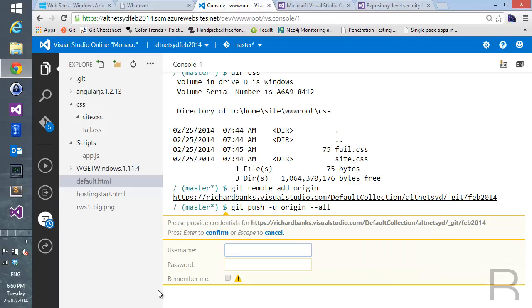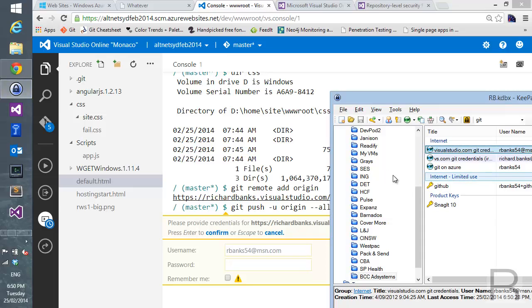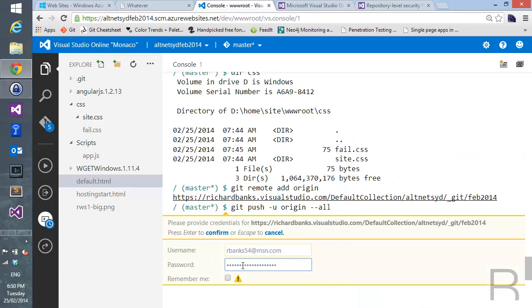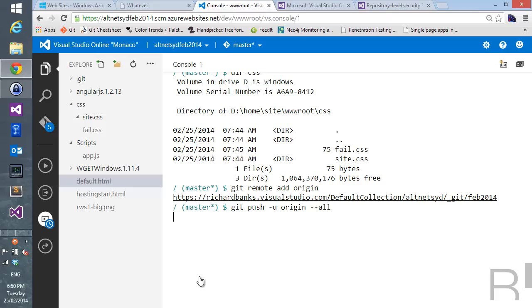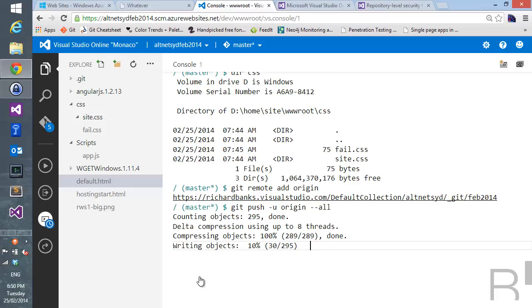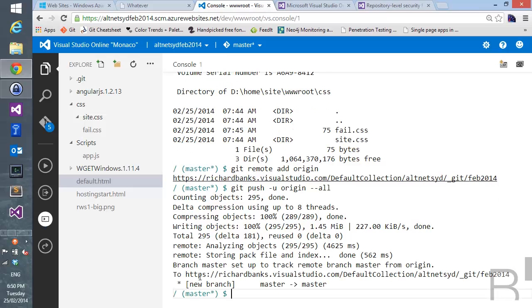Okay, so again that inline thing going on, and I will just grab my credentials, hit enter, done, pushed, and now I've got my sync between a proper off production version control and an on one.